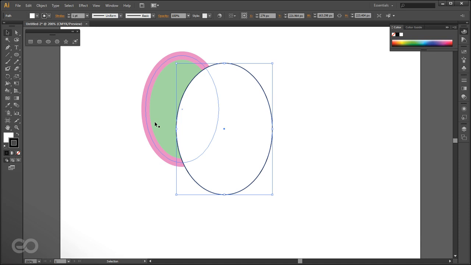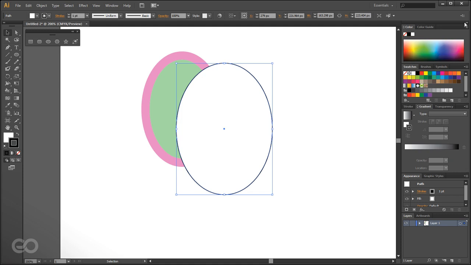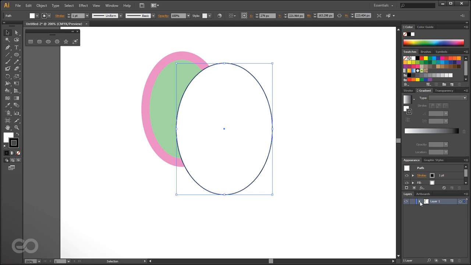Basically, I'm changing different layers or ordering of objects, and this layering or ordering can be done in the layer palette, which you can see is over here on the side. I'll just go ahead and toggle all of my panels on the side to be open, so you can see all these options. I just want to show you the layers options for now. Now if I toggle open the layers option, you can see I have path and another path. You can see one is the blank one and another is the default green and purple.